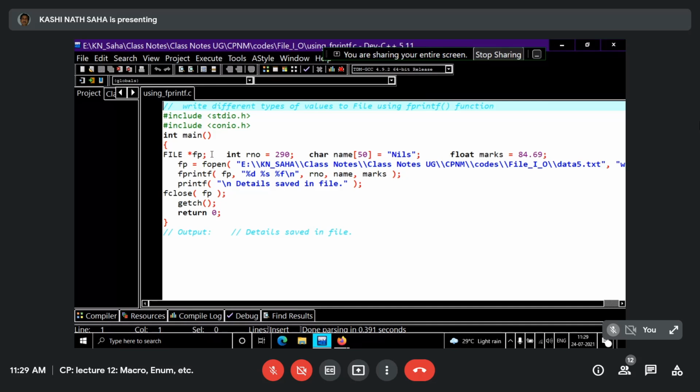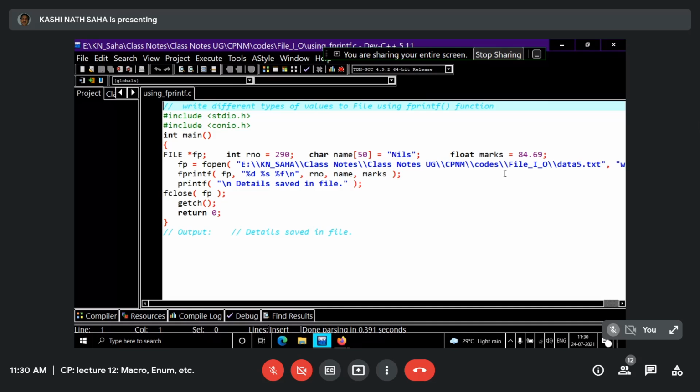Now, here this pointer means this is the address, but not that conventional memory address we have seen. It basically contains the particular location of the file. So it is like this. You understand, this is the complete path name. And finally, this is the write mode.